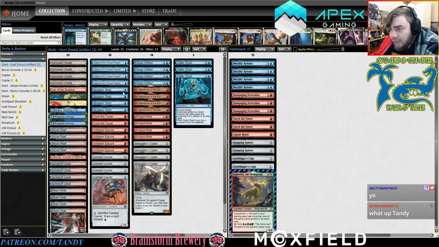If you wanted, because I think that 11 of this effect might be too many. I think 10 might be the right number. So if you wanted to cut a Zoetic Glyph for a Torch to Tower number 3, or you wanted to cut Zoetic Glyph and the two Torch to Towers for just like 3 Bomat Couriers, something like that, some really low to the ground artifact.